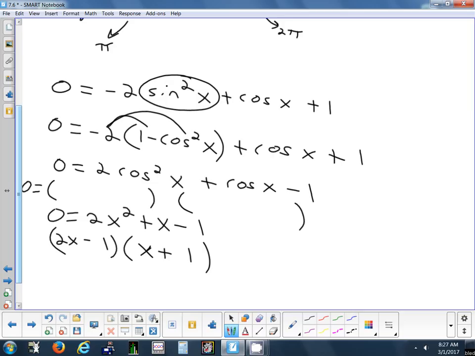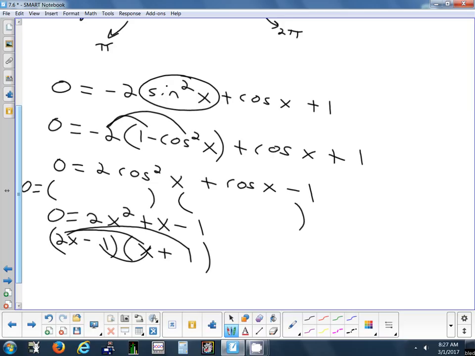So the factoring, this is the algebra part, so this part we want to make sure we're confident on. Francisco, what do you think? How do you check if that works? How do you solve it? How do you distribute it? There we go. 2 times 1. So what's 2x times x? 2x. What's 2x times 1? 2x. 2x, take away 1x. x. And what's negative 1 times 1? It works.